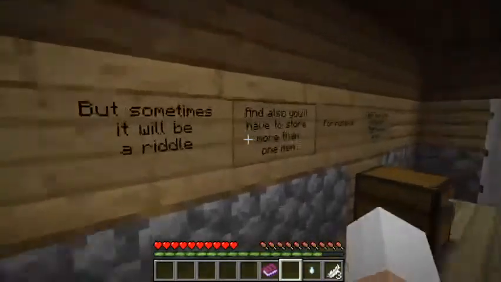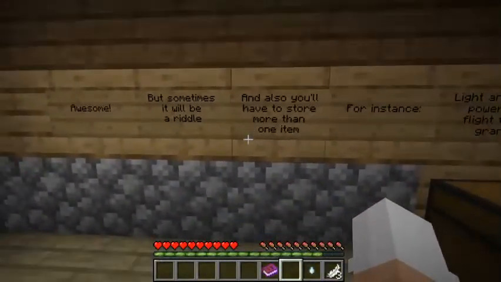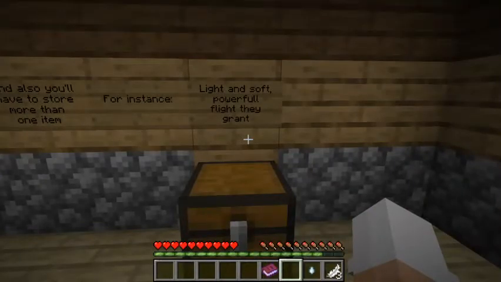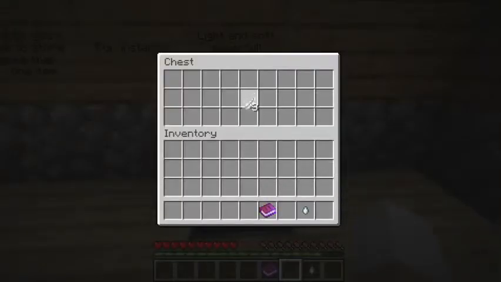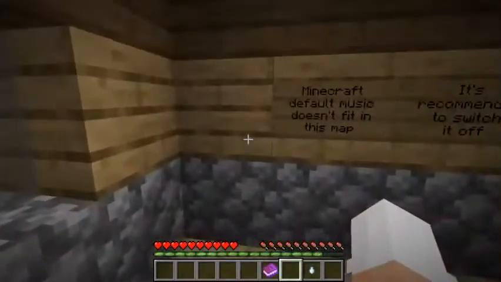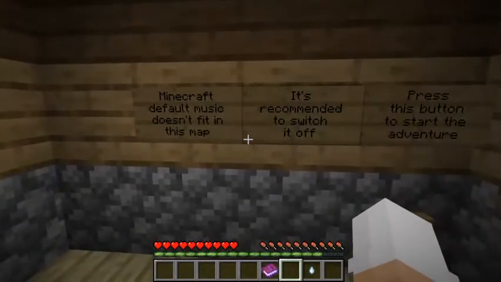Awesome, but sometimes it will be a riddle. And you'll also have to store more than one item. For instance, light and soft, powerful flight. Powerful flight they grant. Is it all of them? It was all of them. Minecraft default music doesn't fit with this map. It's recommended to switch it off.